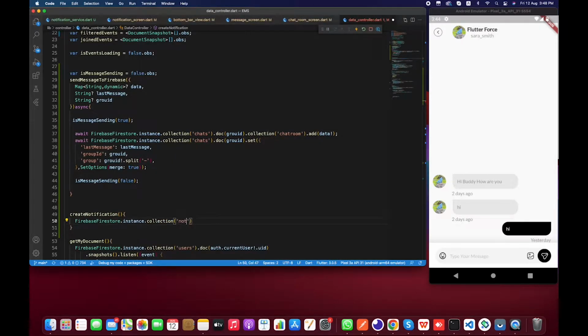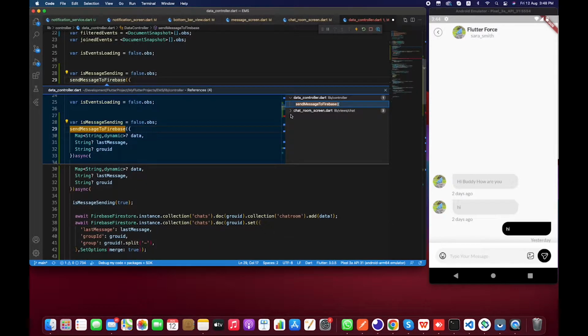Over here I'm going to call FirebaseFirestore.instance.collection notifications, okay, .doc. So this is going to be the notification for this particular guy to whom I am sending the notification. Okay, so let's see. Send Firebase notification.